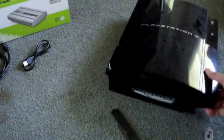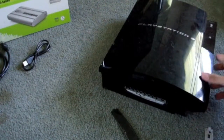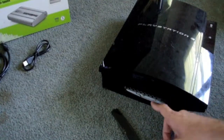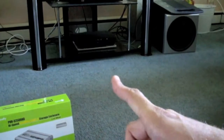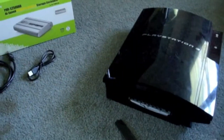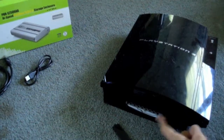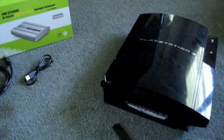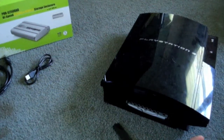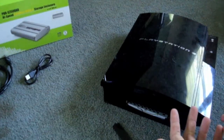Here's the broken PlayStation. I got the yellow light of death not too long ago. I had a game stuck in there, had to take it apart and get it out of there. Here's where the hard drive goes. I already replaced it with another one. I put this 160 gig hard drive into this PlayStation — this is one of the originals, a 20 gig — and I didn't want to lose that hard drive.